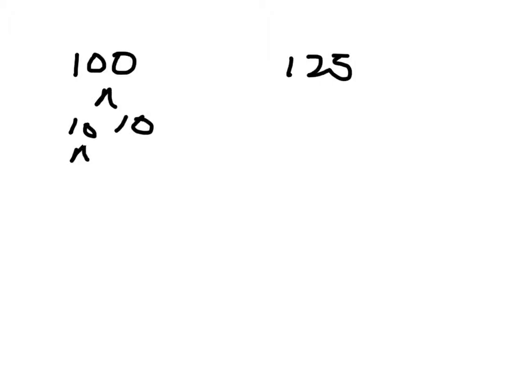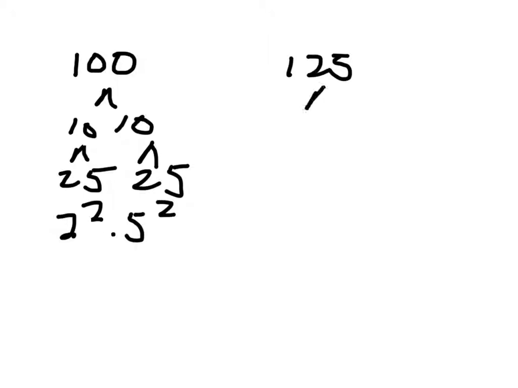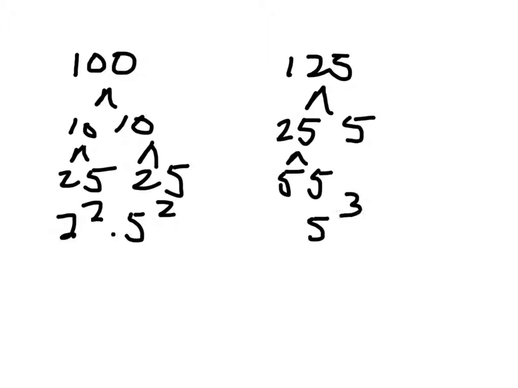All right, let's take 100, and let's take, I'll say, 125. And I'm going to quickly go through a product of primes. So 10 times 10, break those down to 2 and 5. Break that down to 2 and 5. So what do I have there? I have a 2 squared times 5 squared. Now for 125, let's see, I know on $1.25, I have quarters in there. So I have 5 of them? So 5 times 25, and break that down to 5 times 5. So in other words, I have 5 cubed there. All right, so here's my product of primes here. Here's my product of primes here.